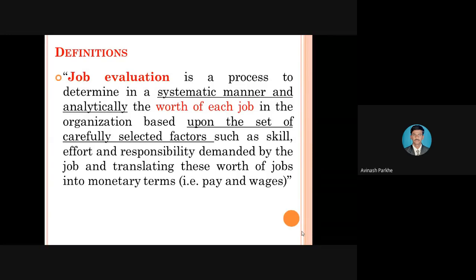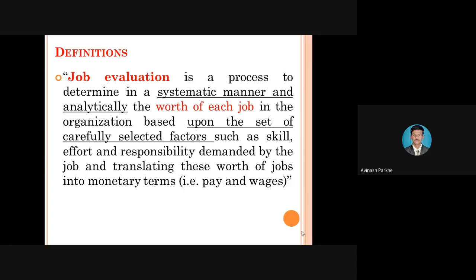Similarly, in this chapter, we will discuss all the important concepts related to job evaluation. Because up to chapter number 5, we have discussed all the things related to the important products, how they are to be manufactured, what the procedure is, and now your product is totally ready. Your final product is ready, and now we have to go for its evaluation. When we go for the evaluation, which procedures we have to follow, and how the job evaluation process is implemented in the industry, that we are going to discuss.